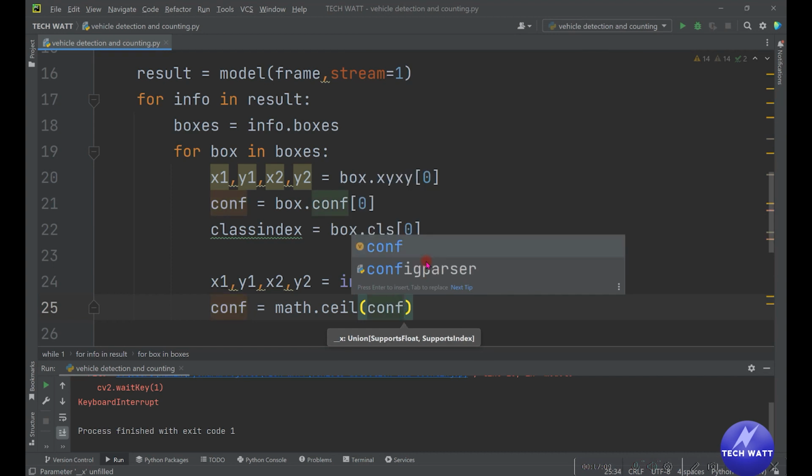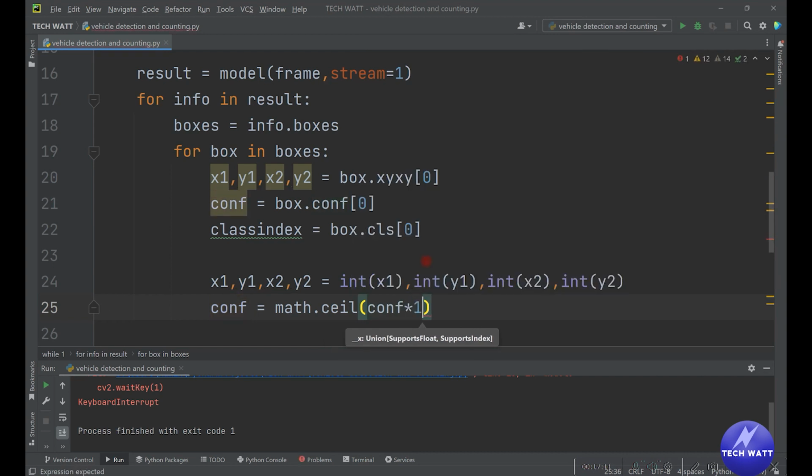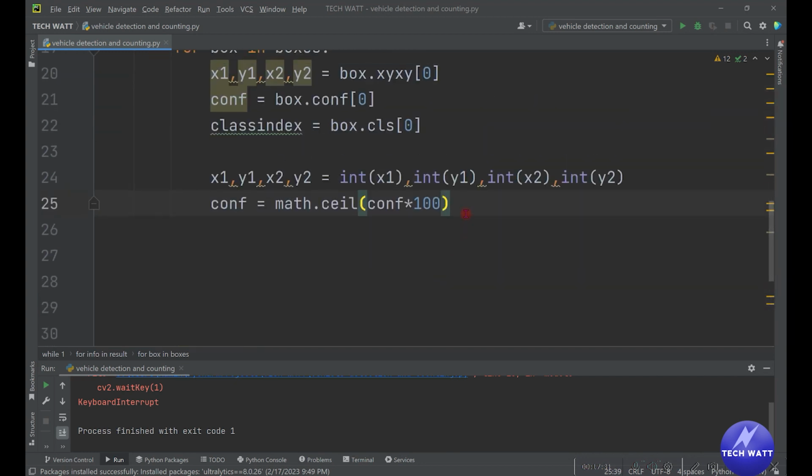And I'll multiply it by 100 so that we get it in actual percentage. So if we get 10, that means it's 10%. If we get 20, it's 20%. So we are not using floating points here. If you want to use floating points, you can just divide by 100 again, and that'll be fine. For now, we'll just use the actual percentage.